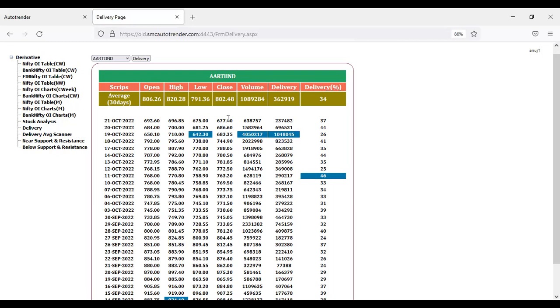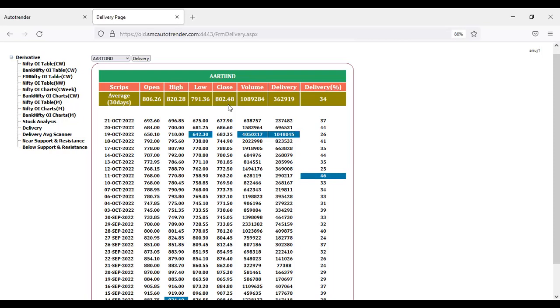that is the time you need to take Aarti as a delivery trade. Once you take the delivery, say suppose you take a delivery at 712, then your stop loss would be 642. Okay, why 642? Because it is the low of 19th October when the stock hit the highest delivery. So this is very important for you to understand, that high and low of the day when your highest delivery is hit will act as a stop loss and act as a delivery point also.